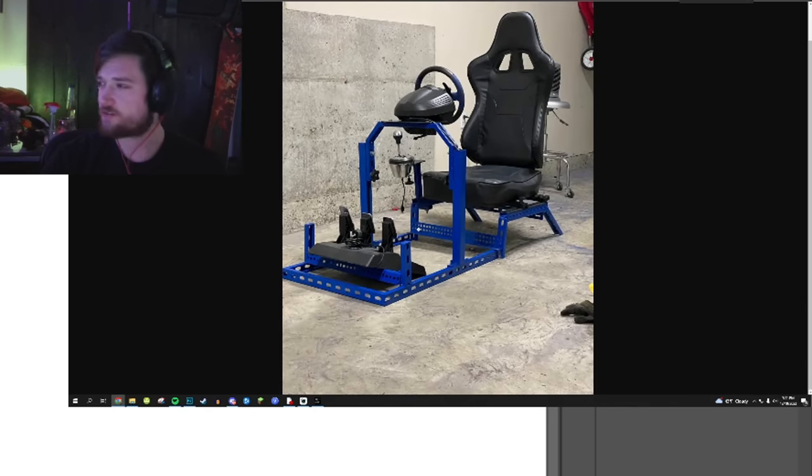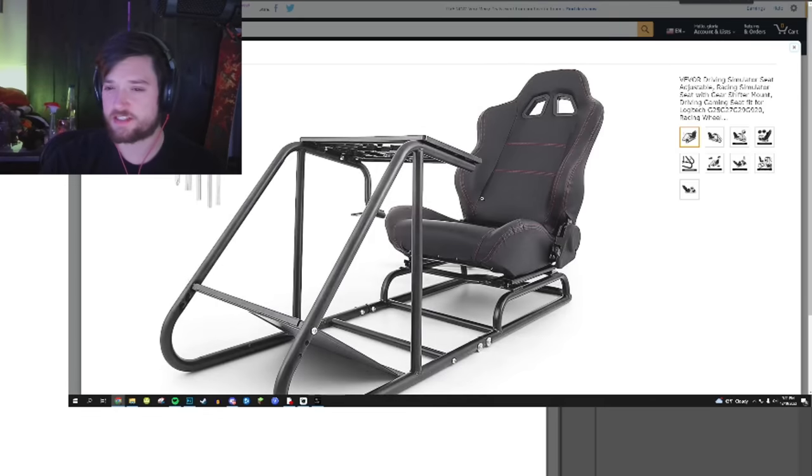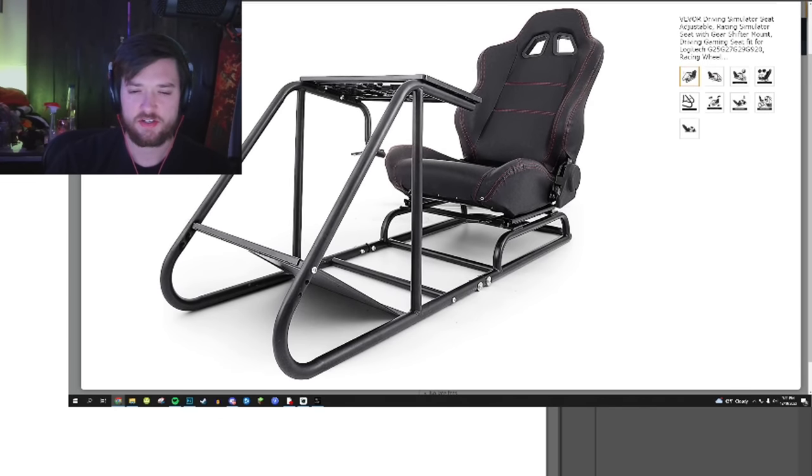I'm going to steal some ideas from that probably. And we can start looking at really budget stuff. This is actually a great example of shape and profile for a pedal and seat combo. It's modular adjustability right here. You also have adjustability in the seat. The seat can go back and forth 6 or 7 inches or so.